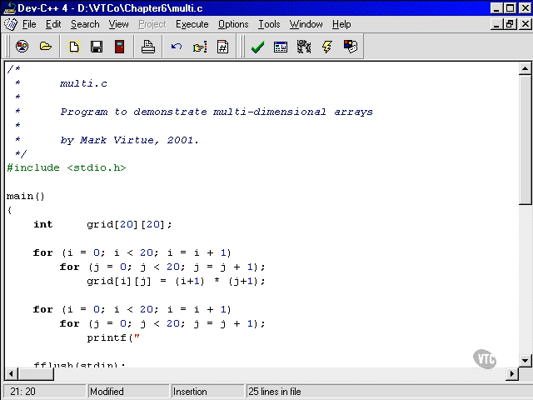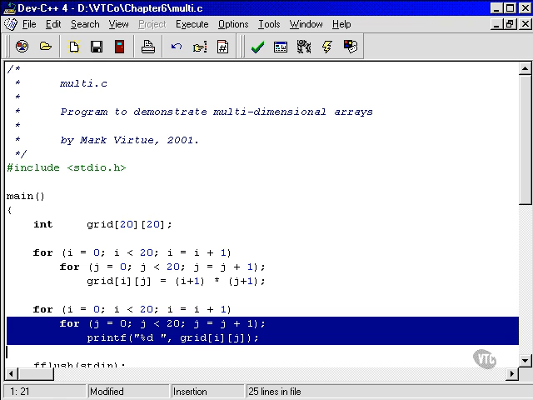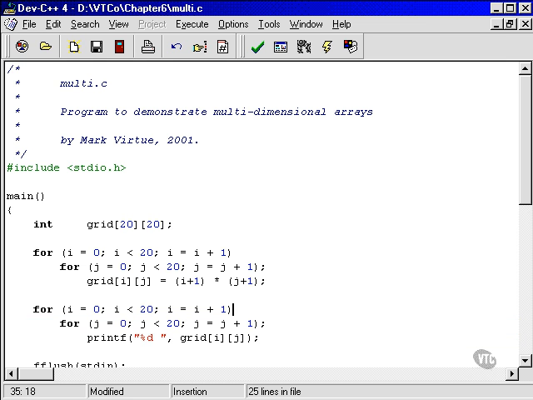So let's try that. We're going to do a %d and then a space, and that's going to be the number, what? grid. Well, I'm guessing it's going to be i, j, whatever we find at that position in the grid. Now, after we get through every inner loop, we want to print out a new line to move us on to the next line, so we get each line on a separate line by itself.